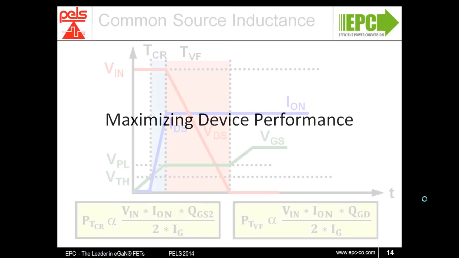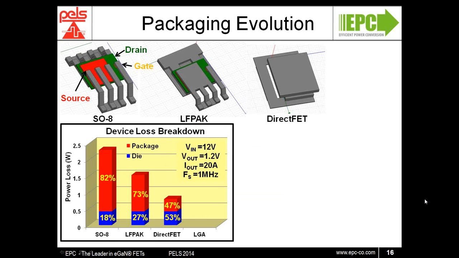With the introduction of the Alpha pack, the reduction of common source inductance was achieved by a copper strap placed on the PCB. The drain inductance as well was significantly reduced by soldering the device directly to a copper lead frame that is soldered directly to the PCB. And in this case, the package-related losses are only 3/4 of the total losses, but still significant. The next package that came across was the DirectFET.